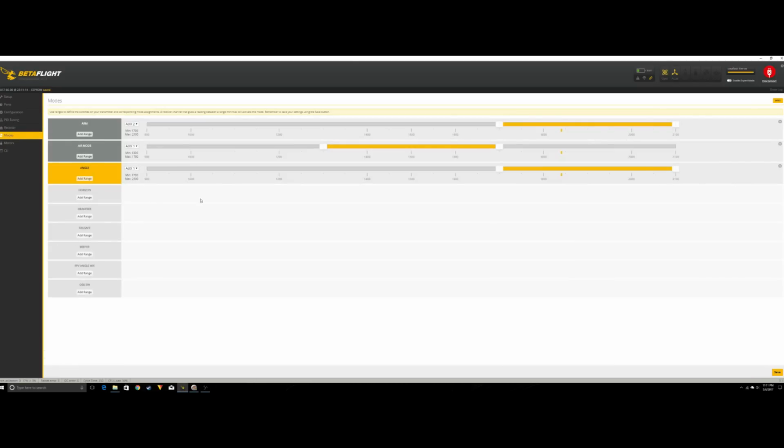So going into modes, I did switch my auxiliary 2 to channel H and my auxiliary 1 to channel A, or switch A I should say, on my DX6. So that will put my ARM channel up here, and right now, actually it's backwards. Let me get this on 1 here. And this is what I like to have mine on right here, and it's actually backwards, which is odd. You'd think they'd have that correct for their own brand. Alright, so I got my arm on my switch, and then these will be on auxiliary 2.